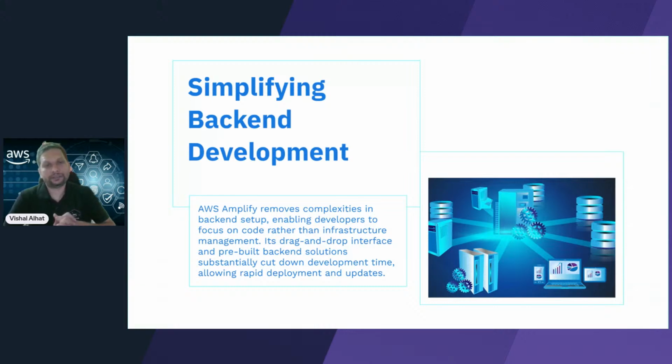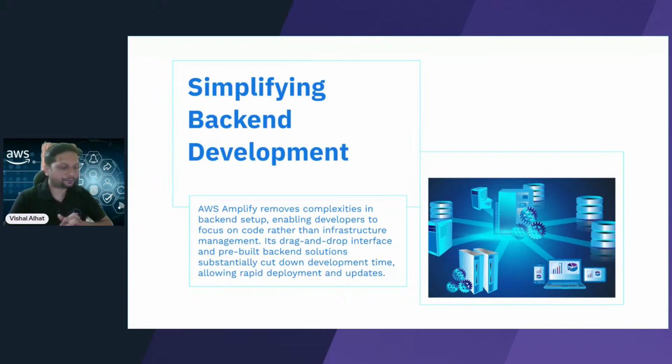So here scalability is one of the major things that we need to take care of when we are building applications, right? When we are using AWS Amplify as a backend service, it automatically scales your backend as your application grows. So you don't have to worry about those capabilities.